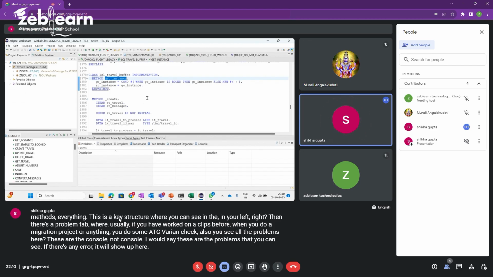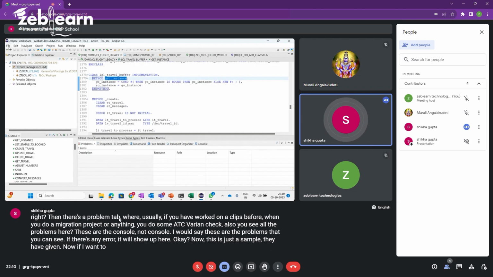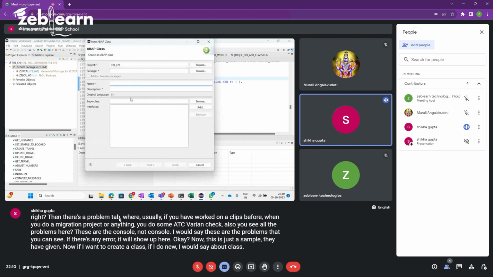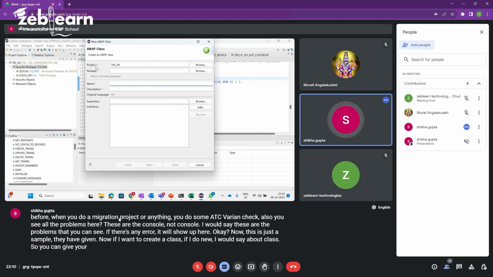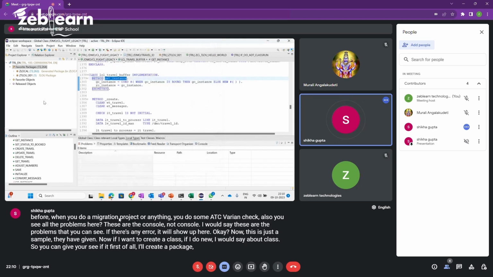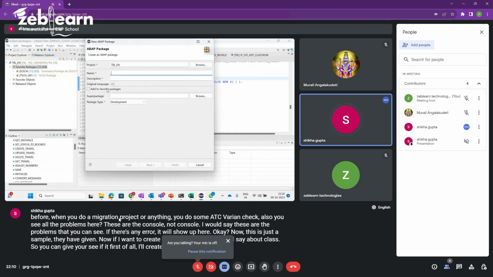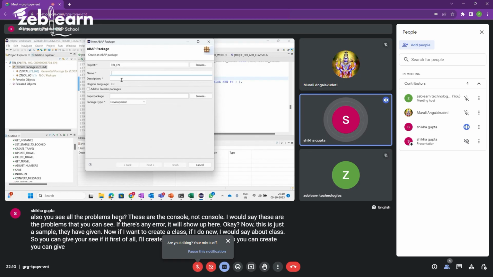Okay. Now, this is just a sample they have given. Now, if I want to create a class, if I do new, I would say an ABAP class. First of all, I'll create a package. You can give whatever name you want to.